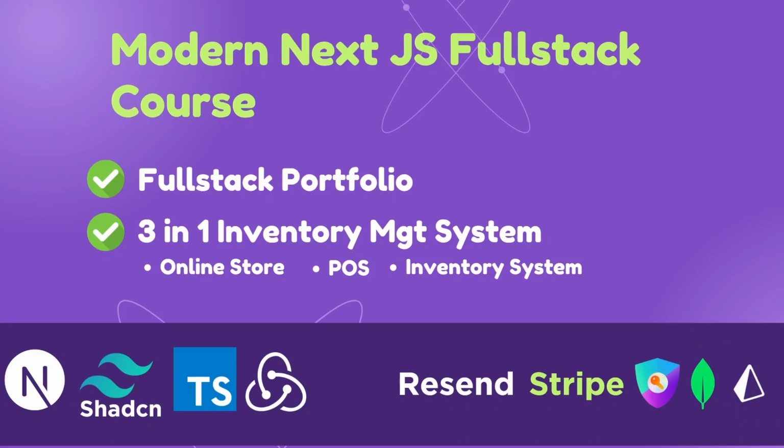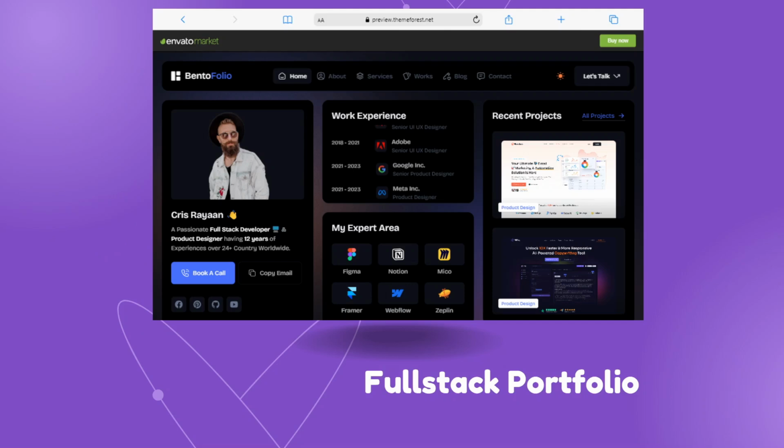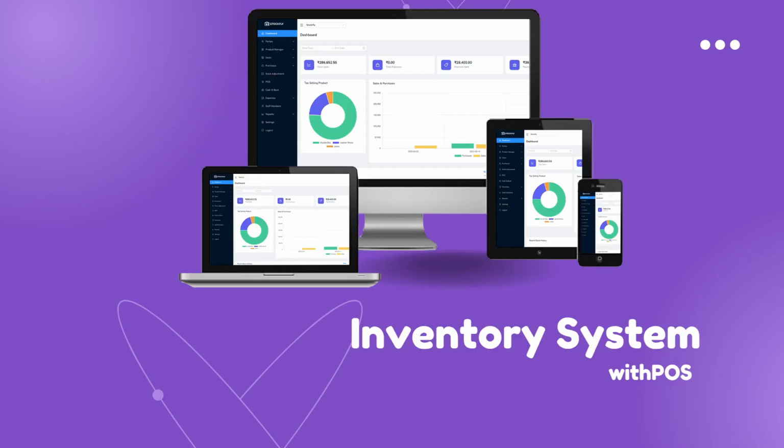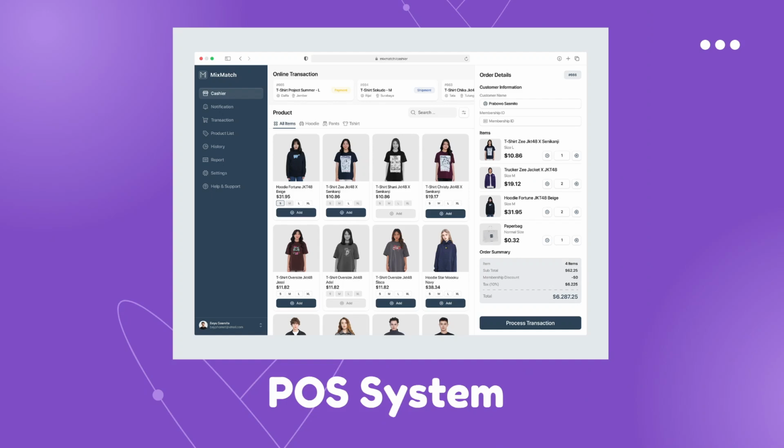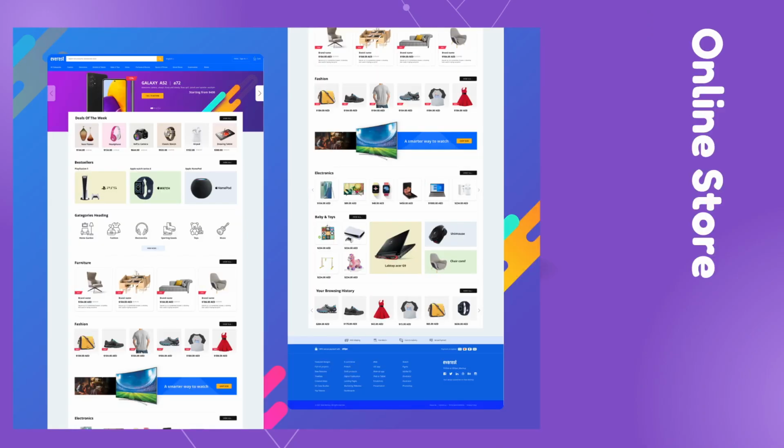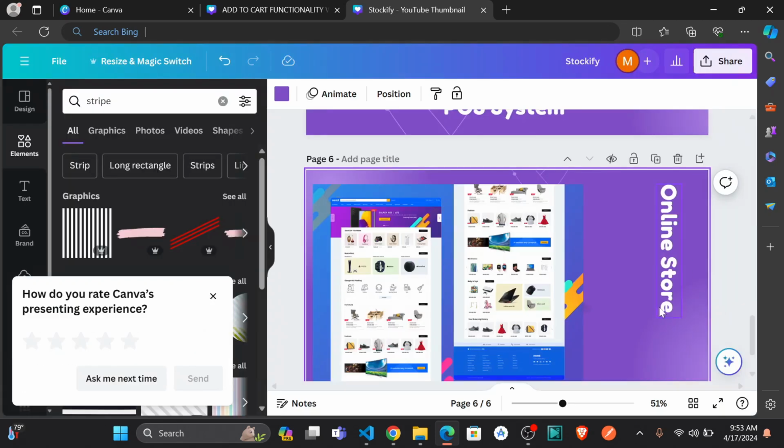You can have other systems that you can separate and sell alone. For instance, with an online store, you have a point of sale, which you can sell to restaurants and other places. You have an e-commerce, which you can sell alone. And then you have the inventory system, which you can also sell alone. And then we're just going to build the full stack portfolio: the inventory management system, the point of sale system, plus the online store.